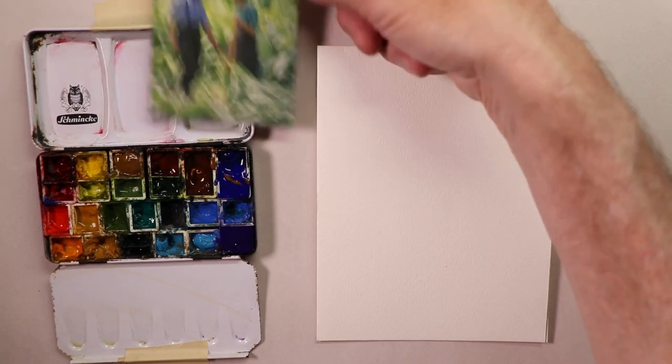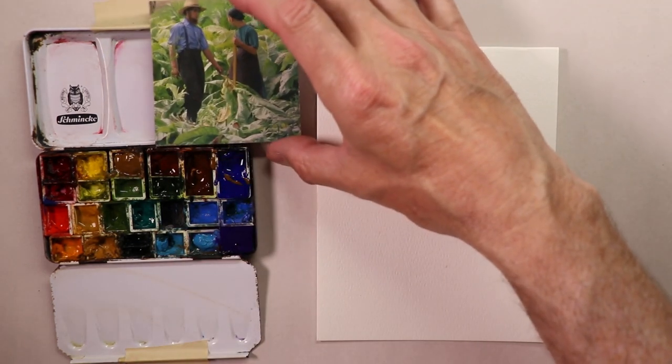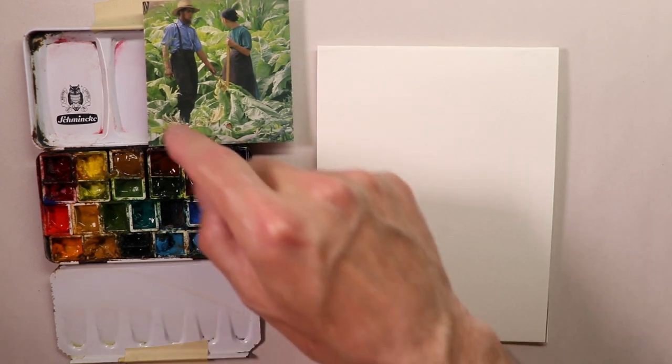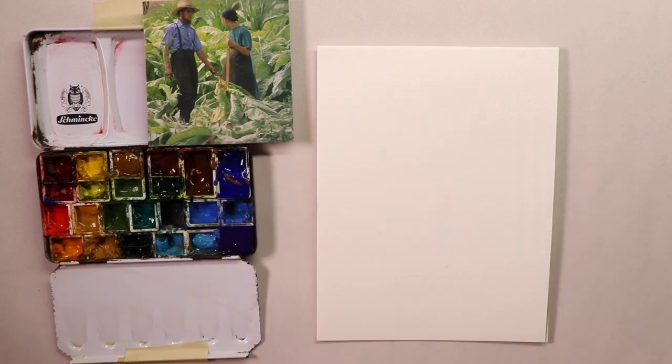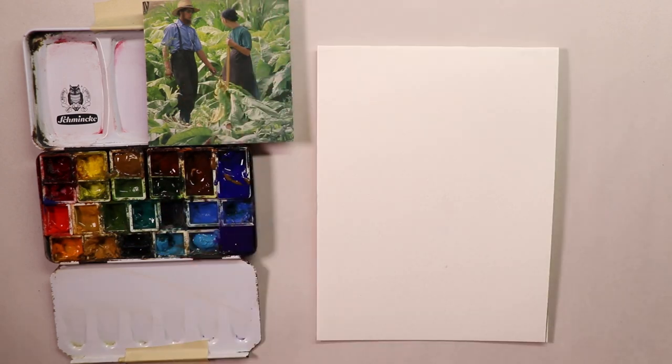And I found this really interesting picture. This is an Amish calendar I had, and I just clipped out a small portion of the calendar. And it's just a really interesting two figures, a man and a woman. And they're in the fields here. It looks like they're farming. They're doing some farming here. And so I thought that would be a good exercise, a good fun composition to do.